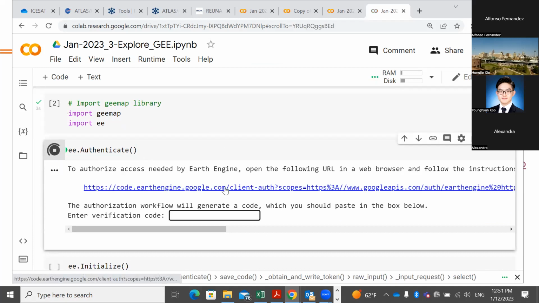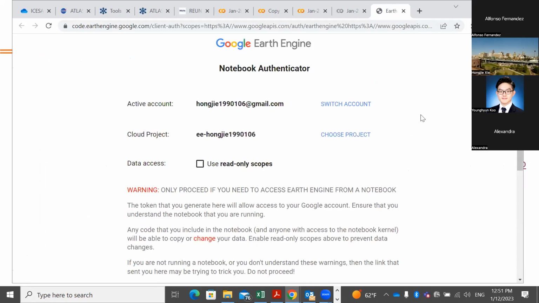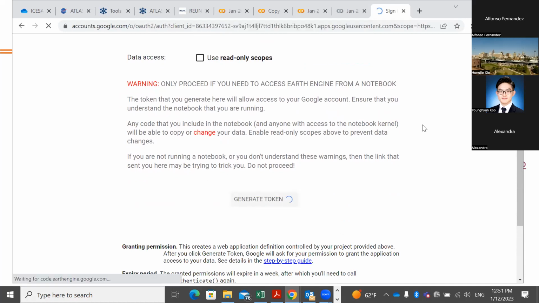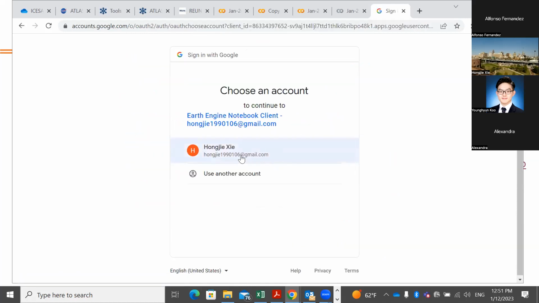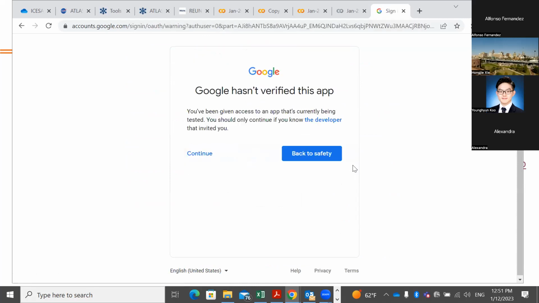So we need to click this one to get a code. Click this link. Then we'll go to your Google authentication. Then you will generate a token. Then you select your Google email account.